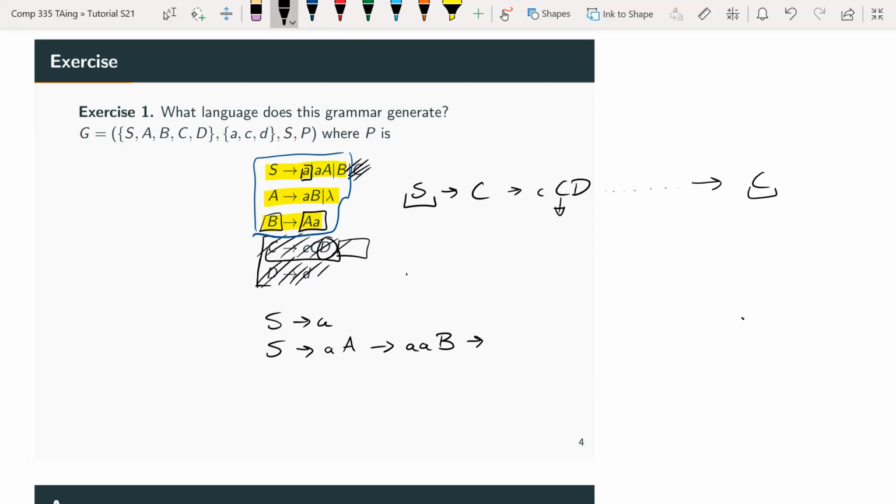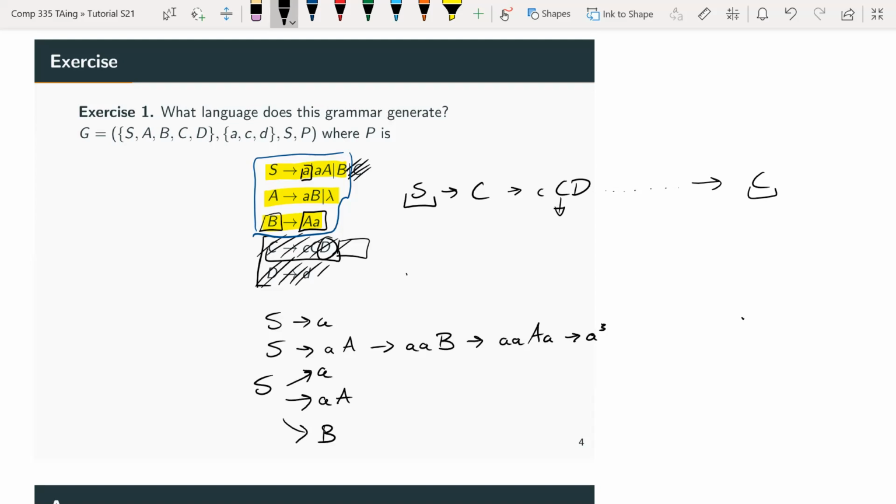Then I need to go back to A by using this production rule. So I would replace variable B with variable A terminal a. And then I can replace A with lambda, so I get a cubed. And what you're going to notice is that if I start at S, there's three possibilities. I can go to a, which is not super interesting, I can go to little a, capital A, and I can go to B.